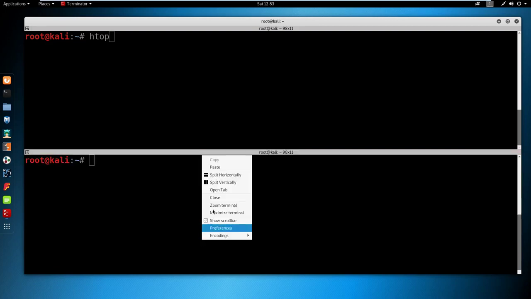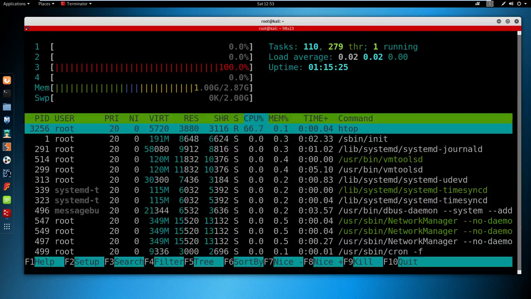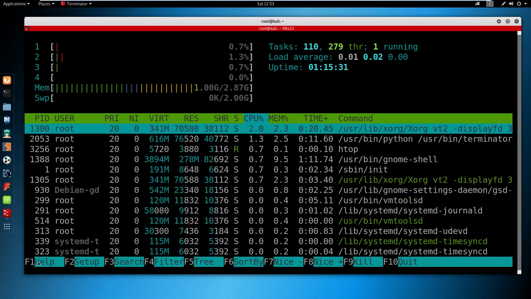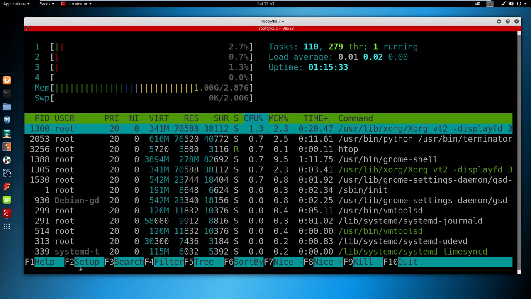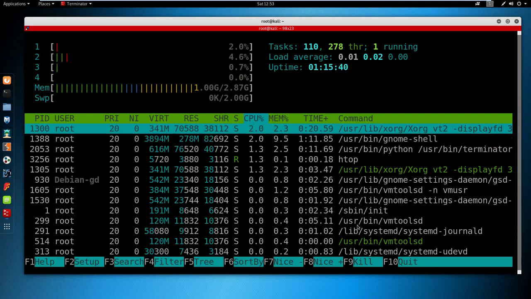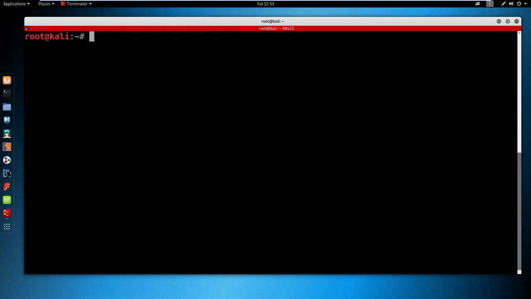You could close out of that terminal window now, so I'll just close it. And then all you need to do is type htop, click enter, and there we go. This is the alternative to top. You get a help guide if you press F1. There's a setup for F2, F3, you can search, etc. To exit out of this, all you need to do is quit, which is F10. Alternatively, you could press Ctrl+C, but F10 will completely close out of it. You can type clear to remove all of this.